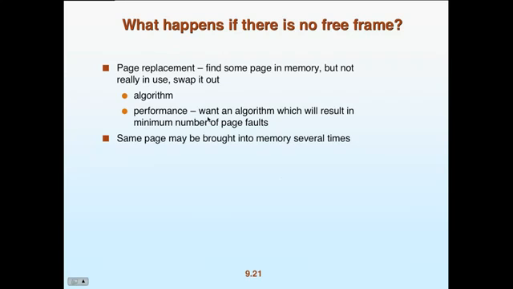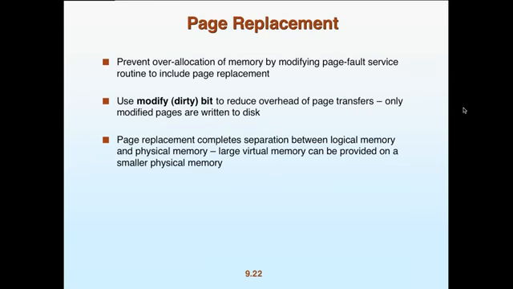And we have performance to consider. We want an algorithm which will result in a minimum number of page faults, because we don't like page faults. And the same page may be brought into memory several different times, so we want to minimize how many times we're bringing it into memory as well. Page replacement prevents overallocation of memory by modifying page fault service routines to include page replacement. So when the page fault occurs, the service routine is going to perform the page replacement. It's not going to randomly just do something. It's going to actually follow this algorithm technique.